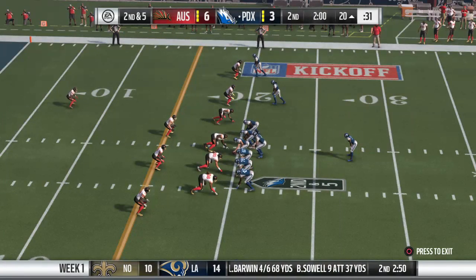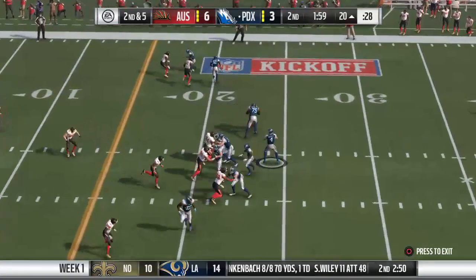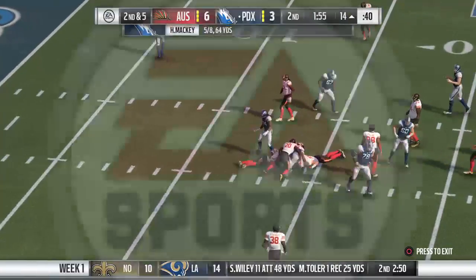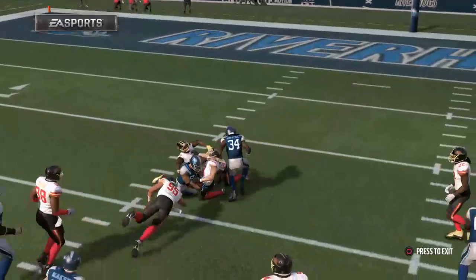Here we go now. Blue 90. He'll look to throw. Quick throw that's complete on the inside slant. They get 6 on the pickup there as the drive will continue.